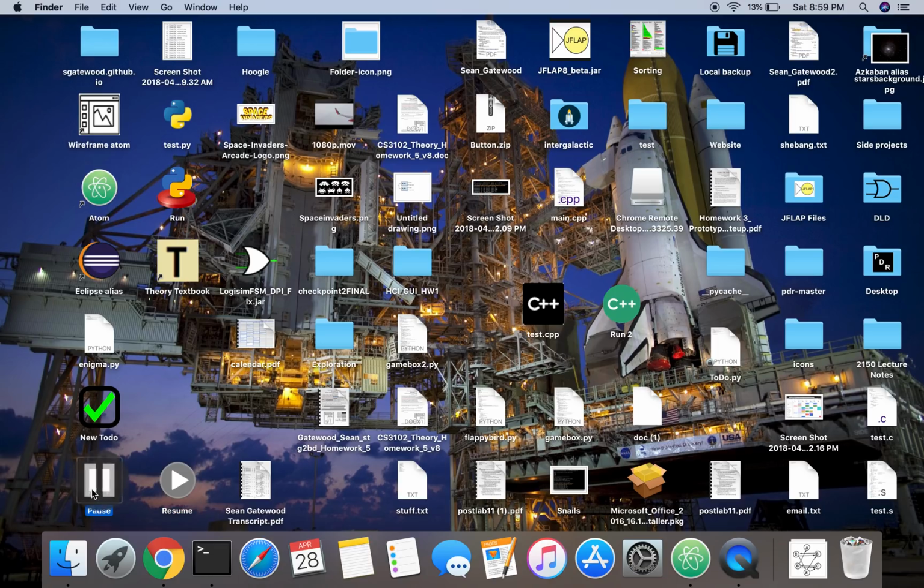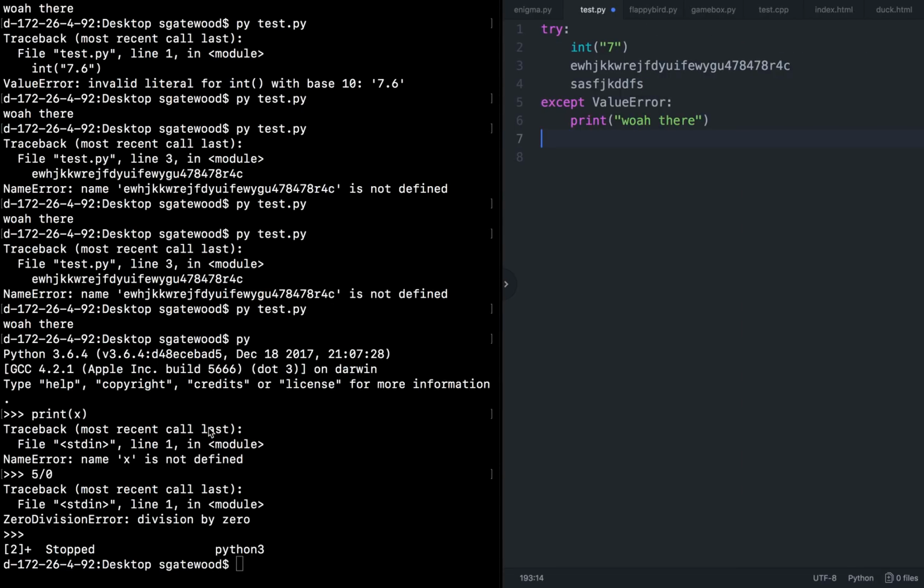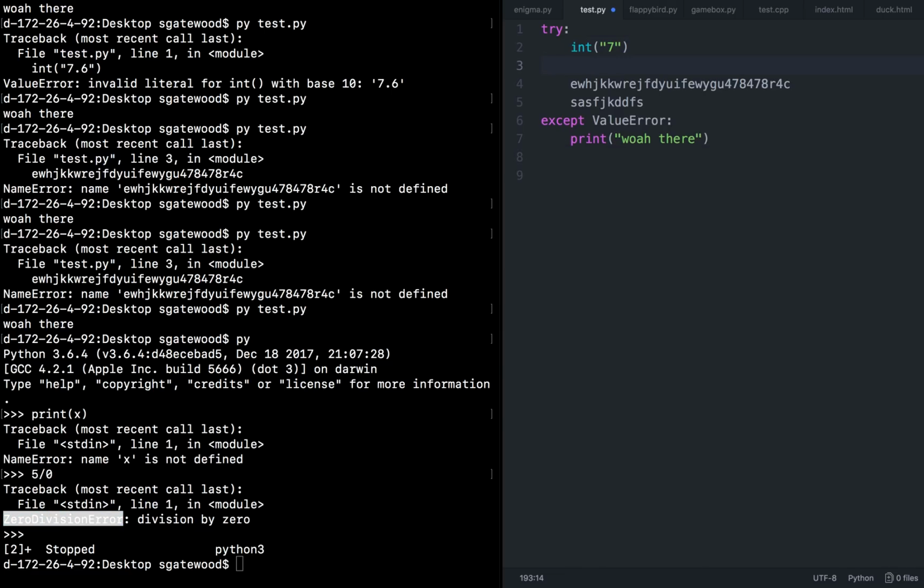And we could do multiple of them too. We can do multiple errors here. This is another kind of error: if you do 5 divided by 0, you get a ZeroDivisionError. So let's go ahead and put that in here, 5 divided by 0. And then I'm going to put another except right on here, and copy this ZeroDivisionError. If this happens, we want to print you can't divide by 0.